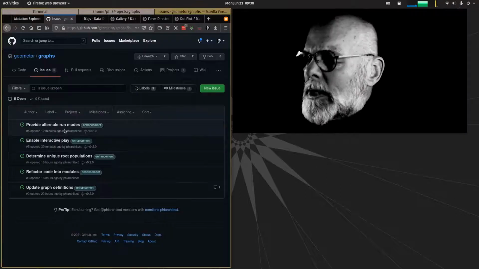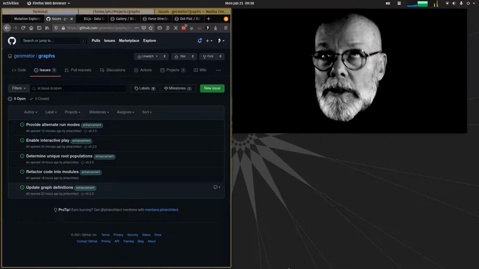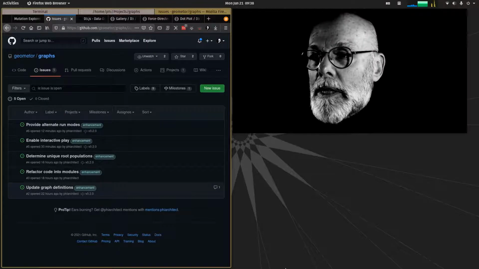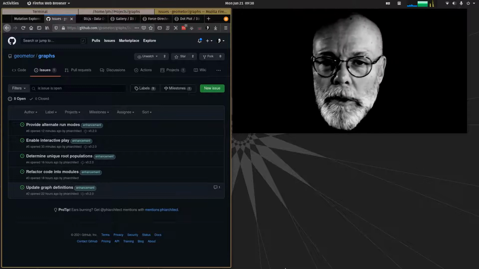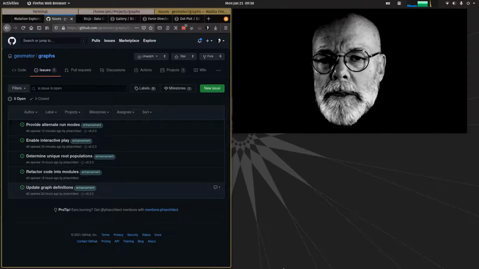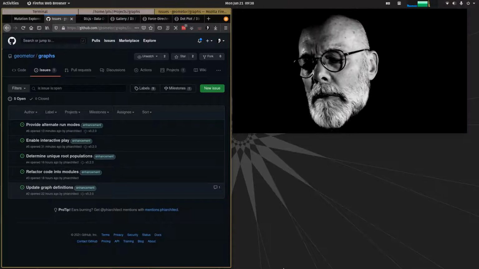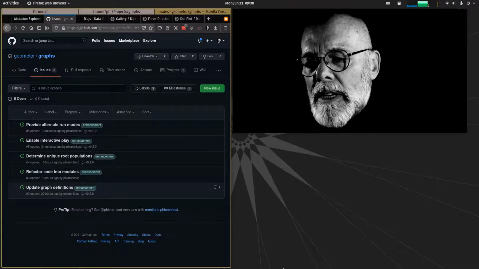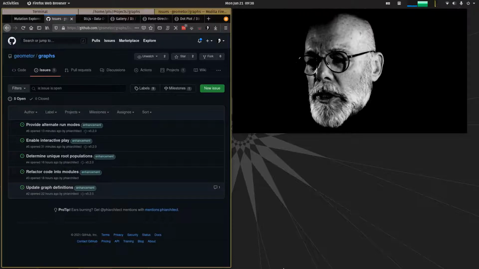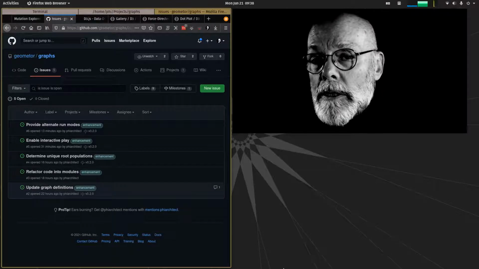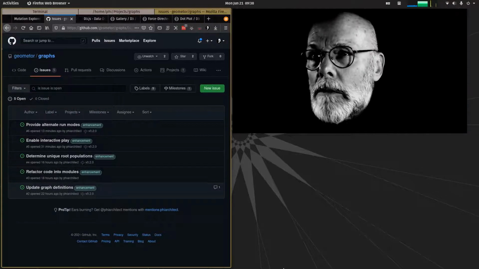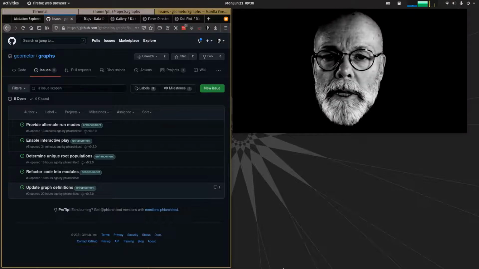Let's see, we'll go back to issues, and then provide alternate run modes. Somebody on the forum suggested a greedy mode. There might be other things rather than round robin, bouncing back and forth, or trying some different approaches to see what might happen. And the greedy mode kind of anticipates that you'd have some kind of statistical analysis or some kind of awareness of which node might bring you to a higher population value and stuff, but I'm not really quite sure about all the implications of that here right now, but it's something to think about.